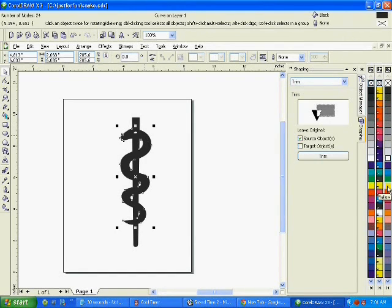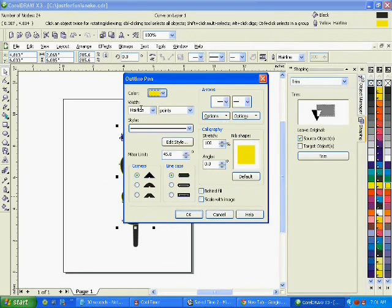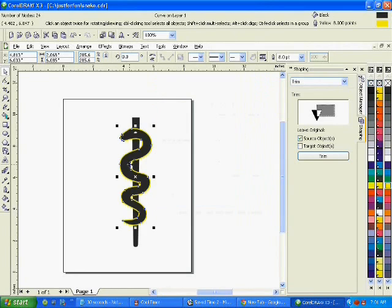What I'm going to do is start by giving this snake an outline. And you can experiment to see how thick of an outline you want to do. I'm going to do 8 points behind the fill. I can do scale with image, but that's actually not going to be necessary because we're going to convert the outline to an object.